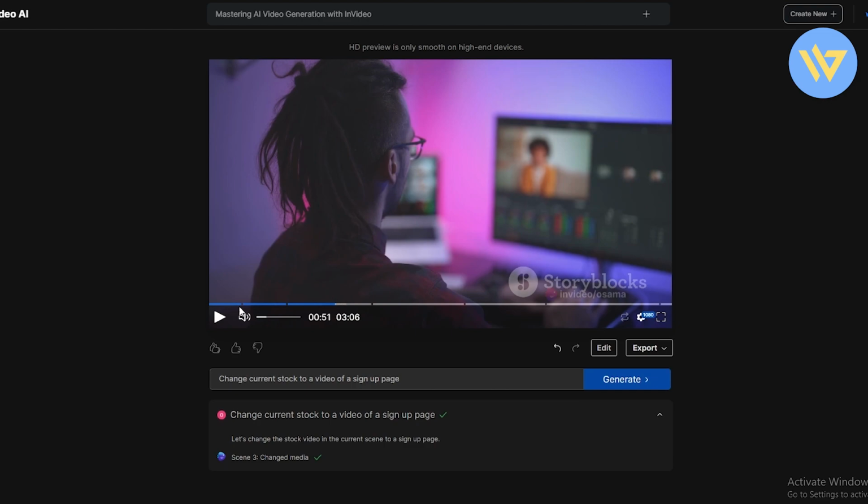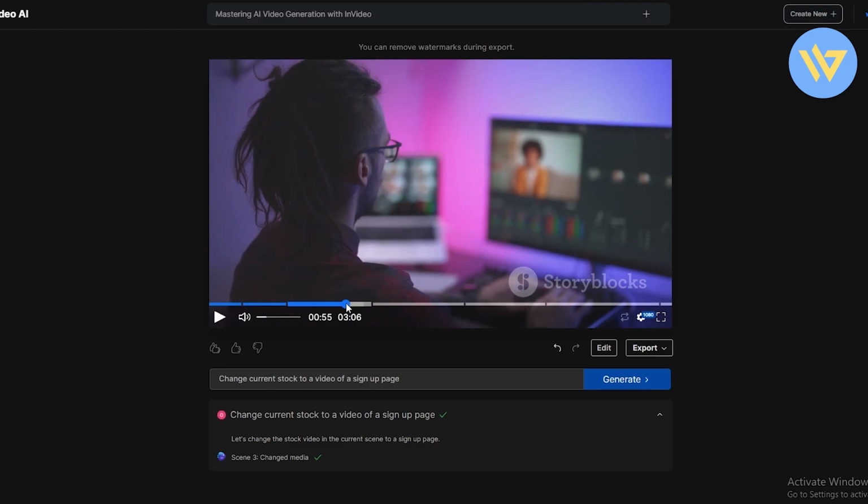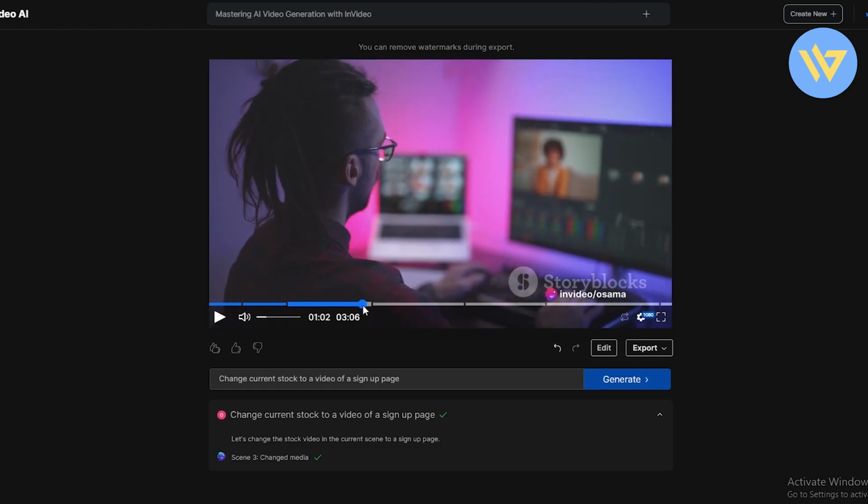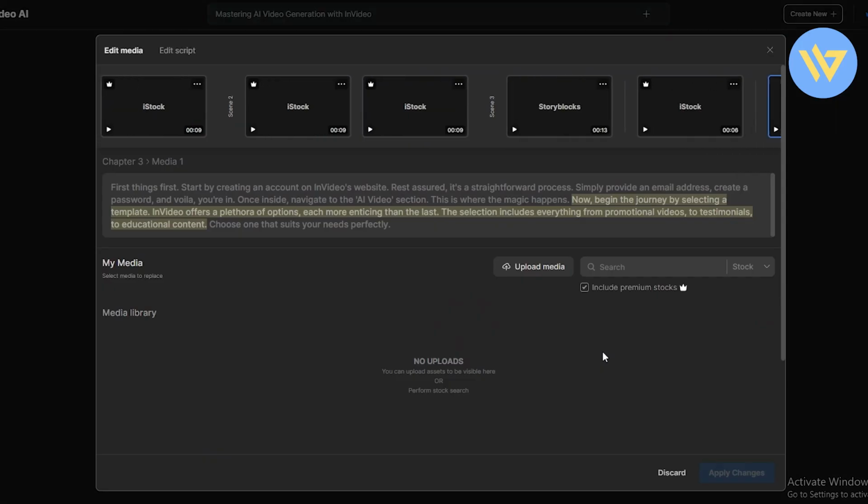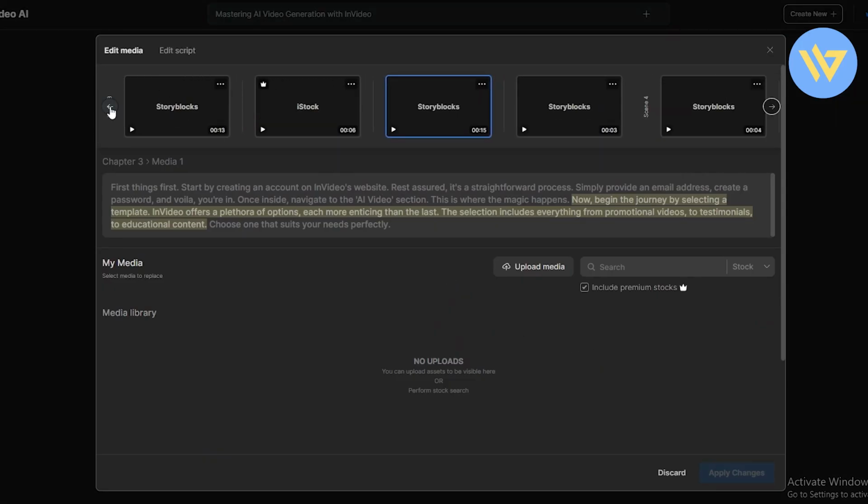But yeah, right here, we can see these are scenes. So this was scene 1, 2, and 3, 4 and 5 and 6. So you can go onto a particular scene and it will automatically detect where you are and then add whatever you want to add to that. So very simple. If you want to edit this video, click on edit right here. You can find it right here.